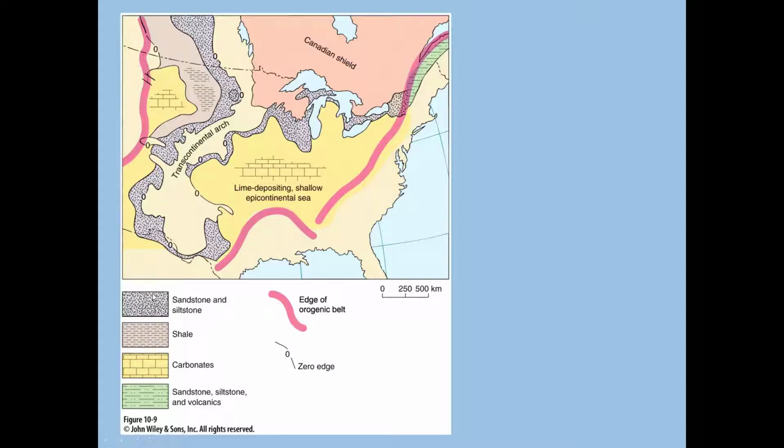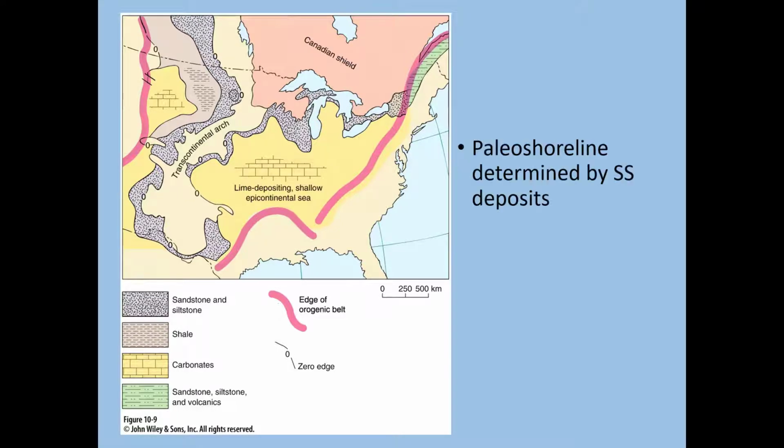So sand is illustrated here in this purplish stipple color. This shows you right where the shoreline was, and there's been a little bit of erosion here, but you can see this is where North America's seashore was. Everything colored in yellow here would have been underwater, but you can see that the vast majority of North America is underwater, and we determine the paleo shorelines by the location and correlation of sandstone deposits across North America at this time period. Pretty cool, big old transgression that ends in the Ordovician period.